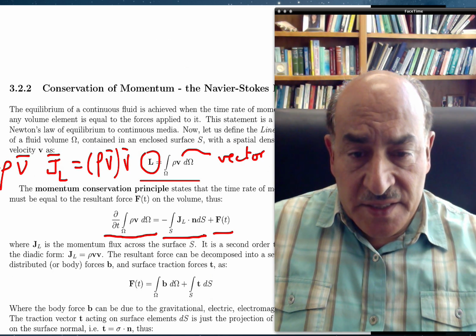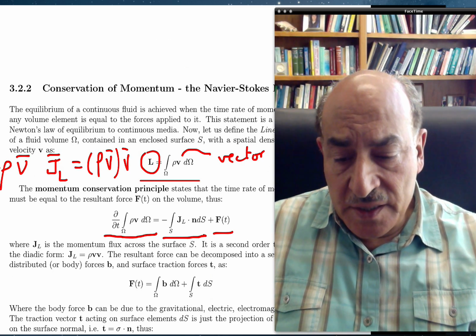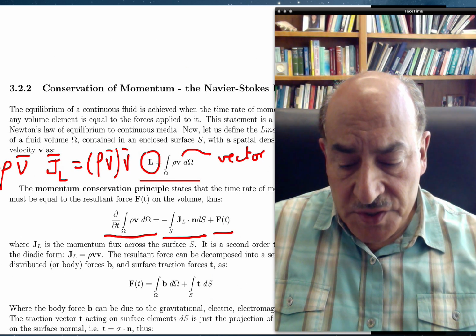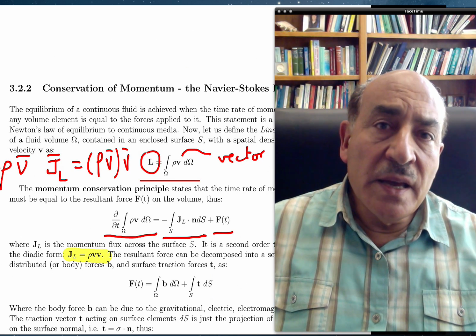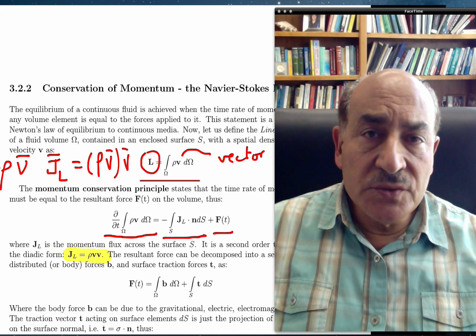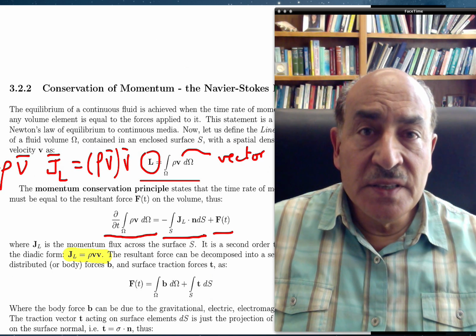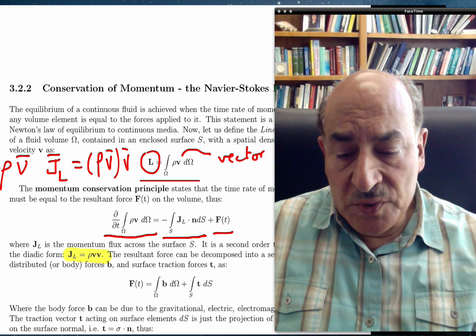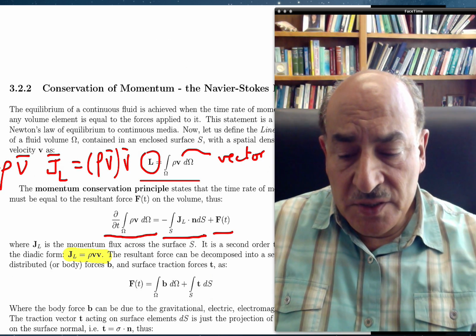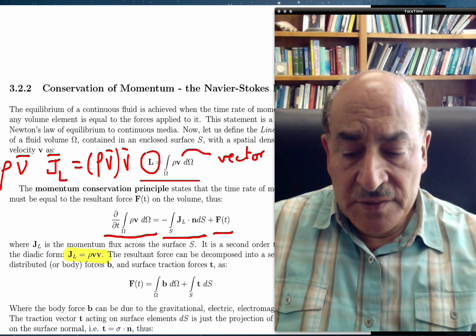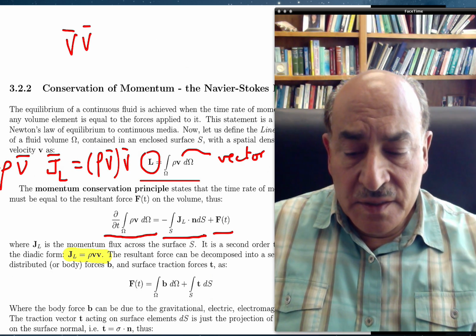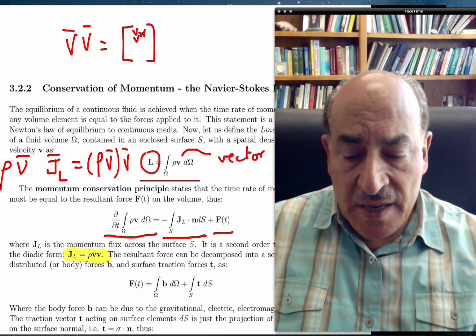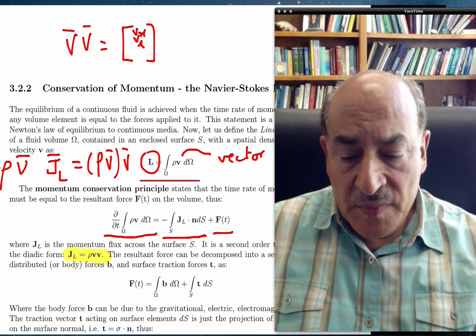So if we look at this now, we have defined J_L as equal to the density rho times the dyadic product of vv, which, if you expand it, will be a matrix. And if you expand it, it would look like this. So let's say v is like a vector here, which is Vx, Vy, and Vz.